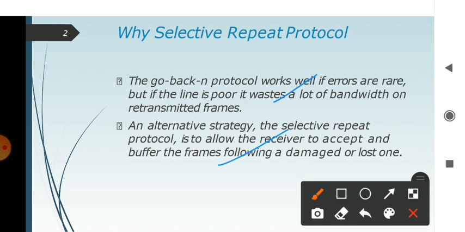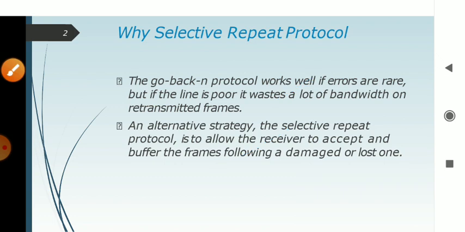It maintains a buffer for itself, and it doesn't wait for multiple frames. The only thing is that it will not be transmitted to the next layer. It waits for things to get sequentially managed, then it transmits to the network layer. Remember, all of this takes place within the data link layer. After the data link layer, your information gets transferred to the network layer. So before passing to the network layer, everything is arranged properly in sequence, and only then is it transmitted in the selective repeat protocol.